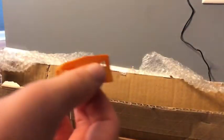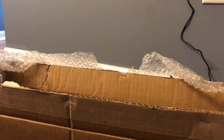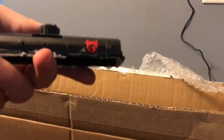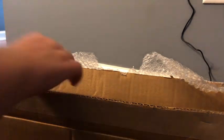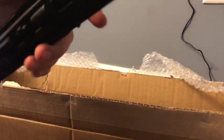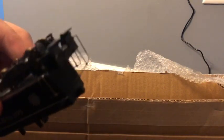We find some weird stuff. Oh, well, here's the cab of that cabless caboose. There you go. And this is what that flat car is attached to, I think. So it's supposed to look something like this. It looks like crap, so I think that's why it's in here. We have a carriage that still has a knuckle at one end, so maybe I'll take off that coupler eventually. It's missing its walls. Don't really plan to use this because I use the much shorter carriages. There's this. Oh, it's all oily. Smells horrible, too. It's got a buffer stuck in there.